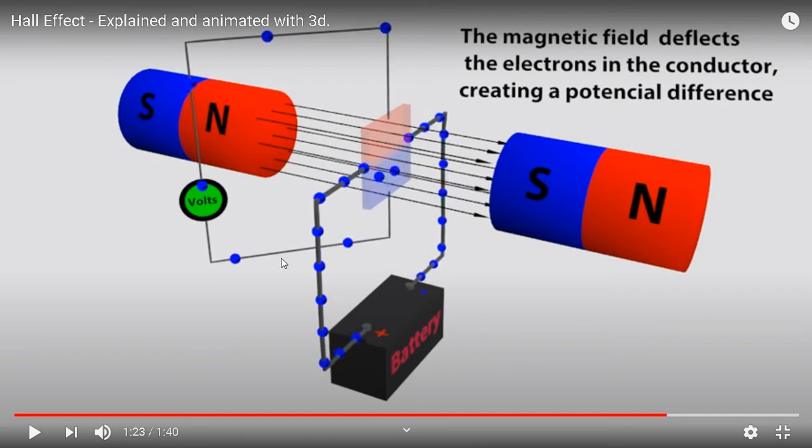So a voltage also gets induced in the other part of the conductor, because of the magnetic field which deviated the electron movement in this conductor. So due to the magnetic field, a voltage gets induced in the other part of the conductor. That allows the current to flow in the other part of the conductor as well. So let's continue this. You can see.